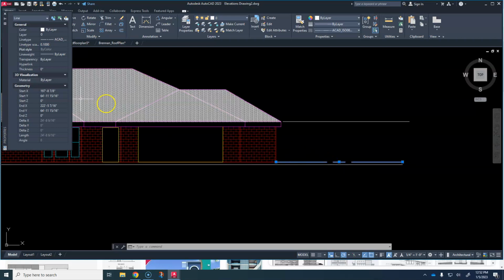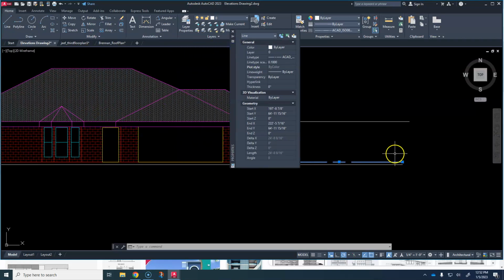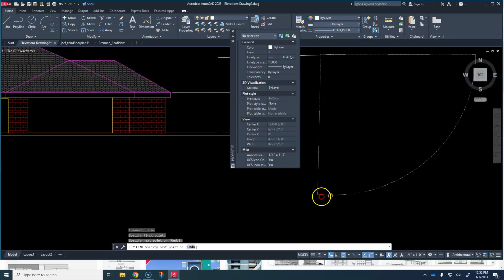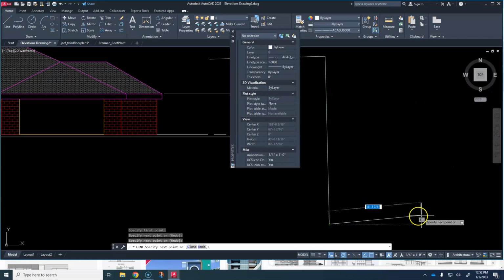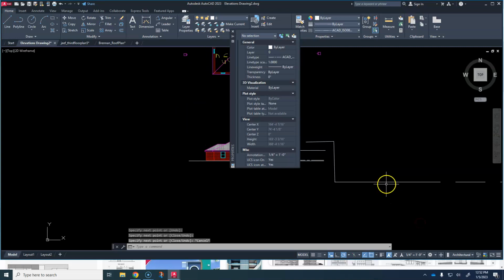It still looks kind of big. Let me try one other thing here. Since I drew that line before I changed the scale, that might have something to do with it. So I'm just going to draw a line using that line type. Let me go ahead and change it to that. Oops. Okay, see what it does here. Okay. Now, it is the actual scale of the line that's the problem. So delete all that. You don't have to do what I just did.